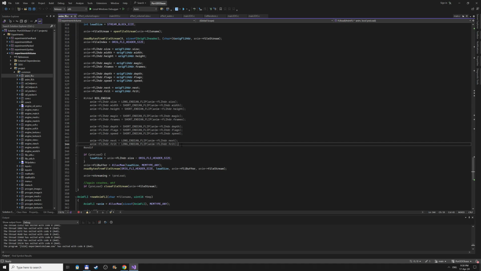So on 3DO, actually, I would do something like that. Anim has size equals, you know, but now I'm getting that, and then I see anim flea header size equals long endian anim flea header size. So I did it the other way around. On PC I'll read that, and then if it's 3DO it will. So there are places where on PC I don't do the endian flip because I did it on the 3DO. This endian thing, I should have thought of the perfect strategy. But there are other places where it's on PC as I'm reading cell data from cell files.